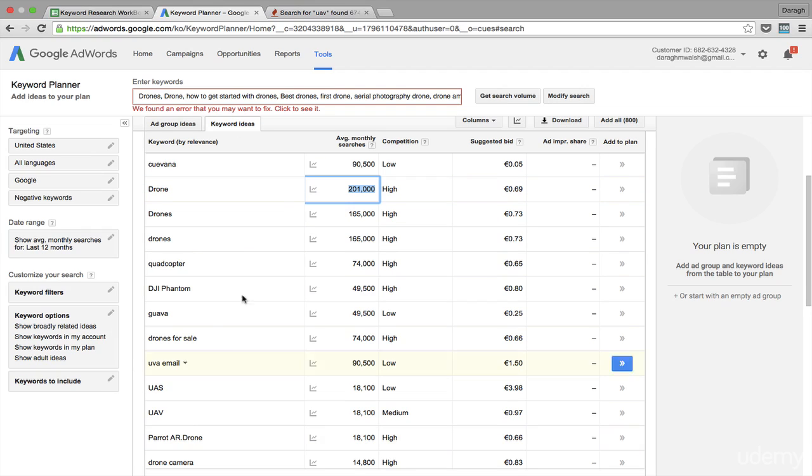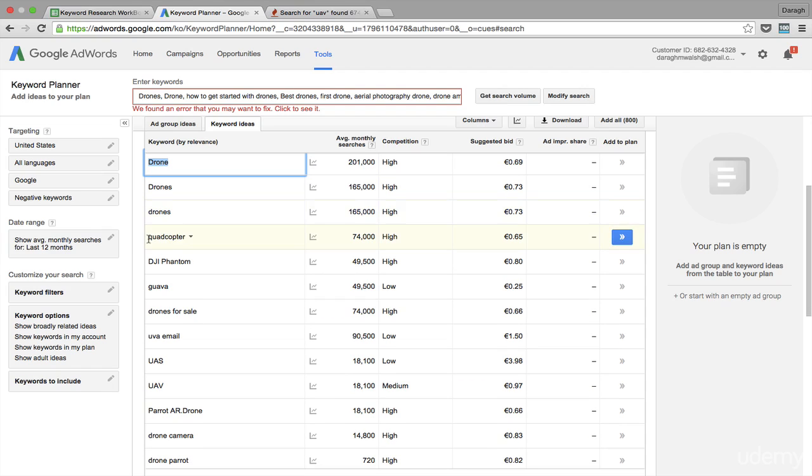Well, the first thing is to look at the keyword itself. If you were to type yourself drone into the Google search box, do you think you'd be ready to buy a drone? Do you think you'd know much about drones? Probably not. If you're typing that into Google, you'd maybe be interested in drones, want to find out what they are, the different types. You would be much higher up the buying funnel. You'd be maybe getting interested.